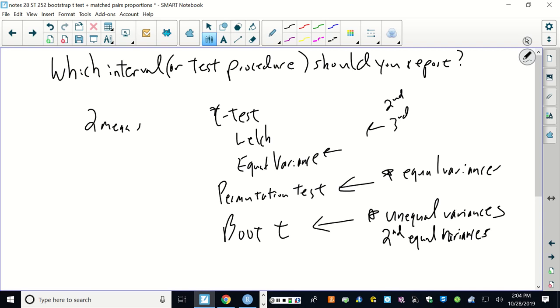But that said, if they are pretty unequal, then assessments of significance, either for bootstrap or the Welch, can go. So there's some discussion about that, and I think there's probably debate about what exactly you should do if you move on to other procedures. But how are they making these judgments? What are they thinking about with that? Any of these things can be viewed as procedures. You give me the data, and I'm going to do these calculations and report a p-value and then interpret it. And they all have their ways of doing that. Essentially, any data set that comes in, it processes it and gives you a result.